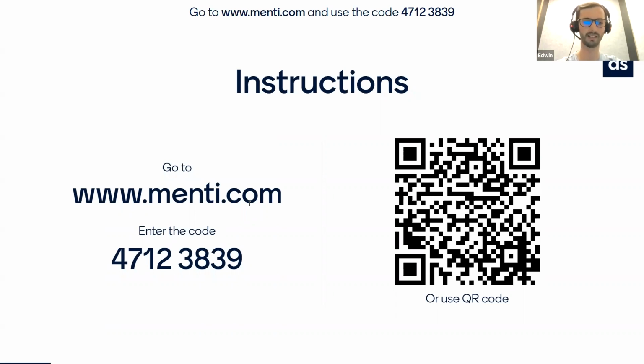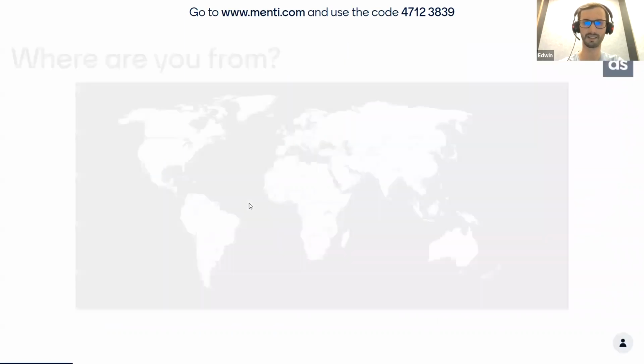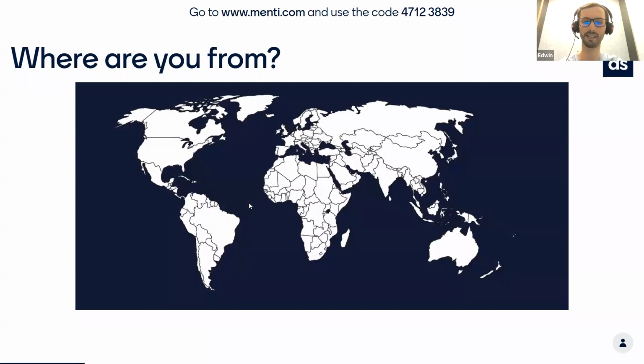Okay, I hope everyone had the chance to log into Menti.com. So let's start with some icebreaker questions, just to set the right mood. My first question is, where are you from? You can place a small dot using Menti.com. Oh, I can see that we have people all around the world. We have a very diverse group today and also a big one. A lot of people from the US, Europe, Africa, Australia, India. That is great. I always love to see that when we have a diverse group, and in today's session, that's exceptionally true.